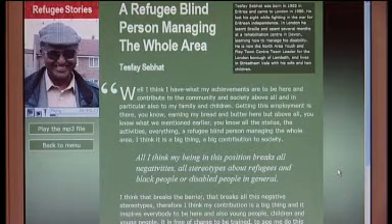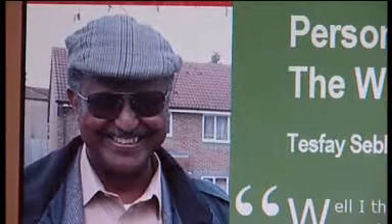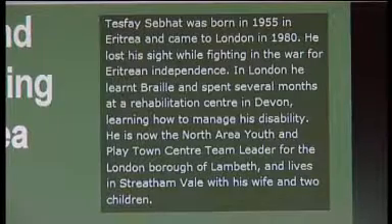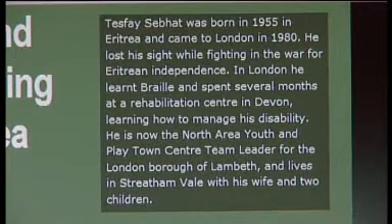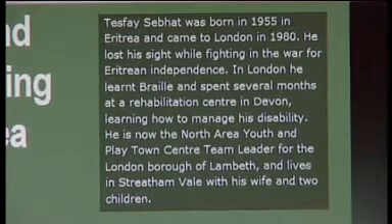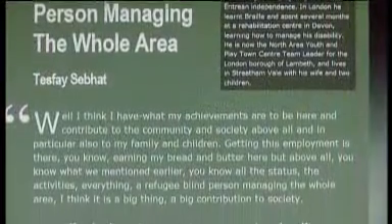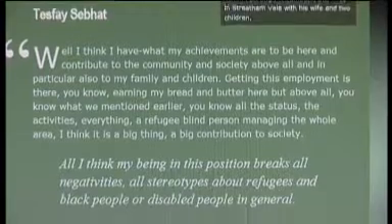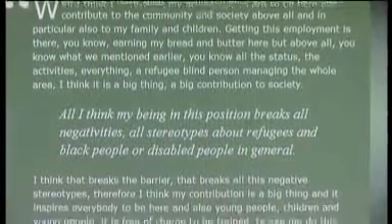Now, one thing about the site is you do get the personal anecdotes and testimonies, but you don't get much background. The stories aren't really set within a context. Is that a failing of it, do you think? I don't think so, because I think there's a lot of material from refugee NGOs and also in general citizenship texts which can address some of these background issues. But I think what is really unique is the testimonies, which you don't get so much in textbooks.